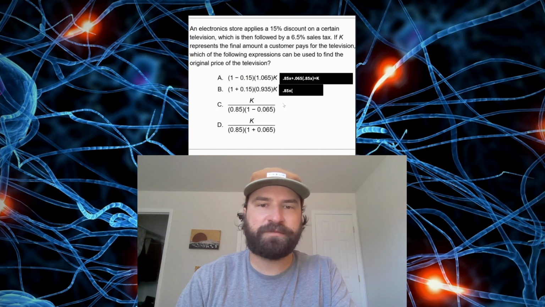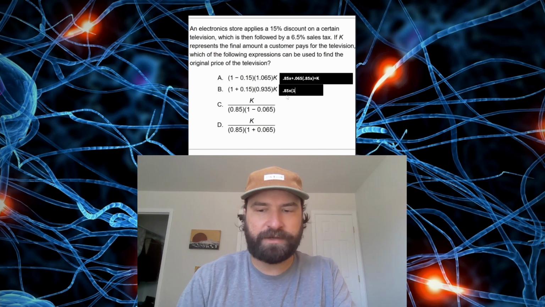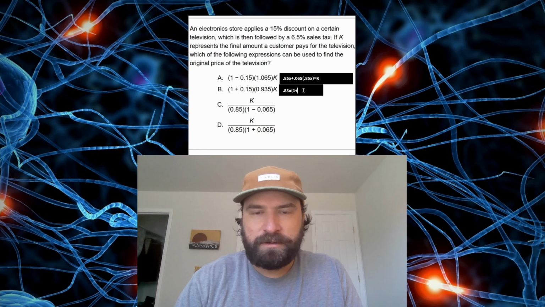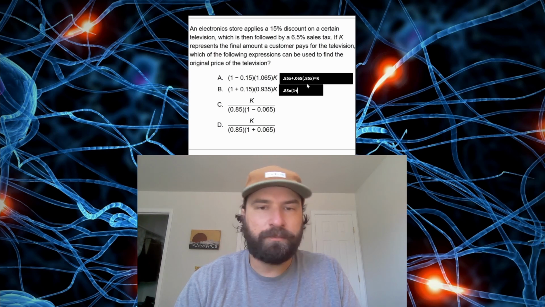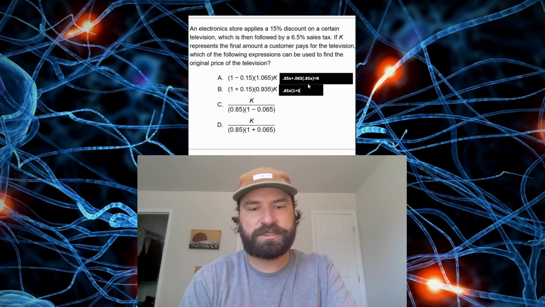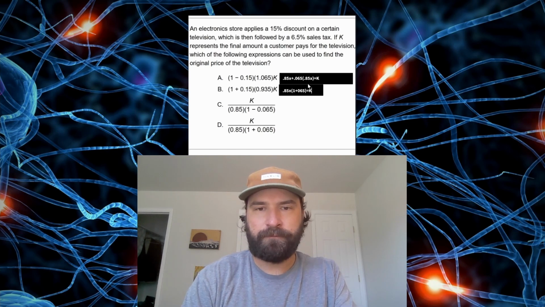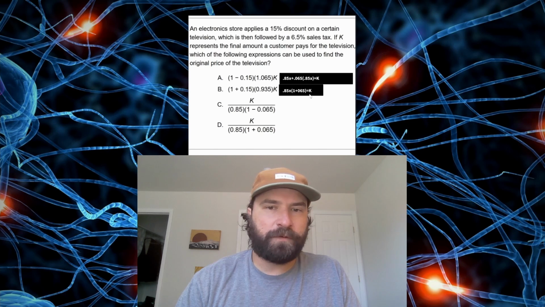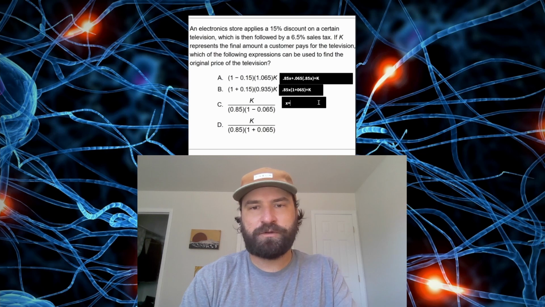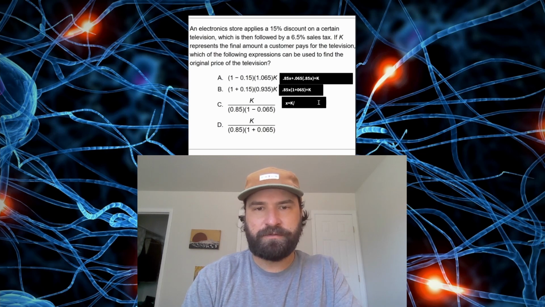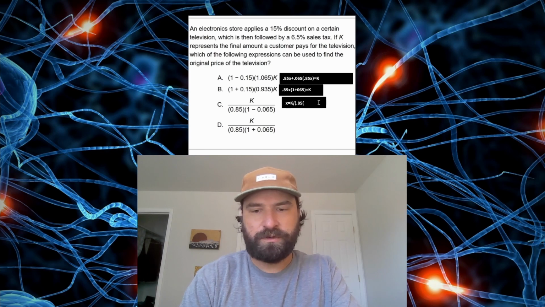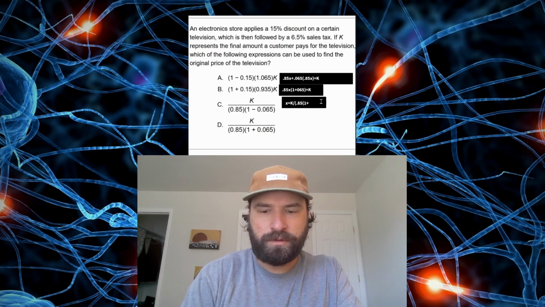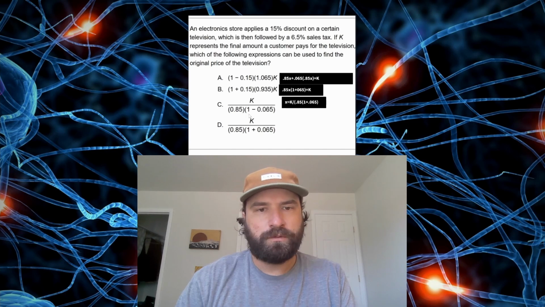So 0.85X divided by 0.85X is 1 after I factor it out. And then I'm also dividing 0.065 times 0.85X by 0.85X, which leaves me with 0.065, and that equals K. And then in order to solve for X here, I can actually divide by everything other than the X, which gives me X equals K divided by everything else. So 0.85 times (1 plus 0.065), which leaves us with answer D.